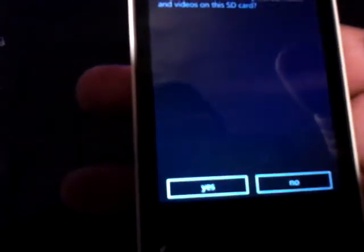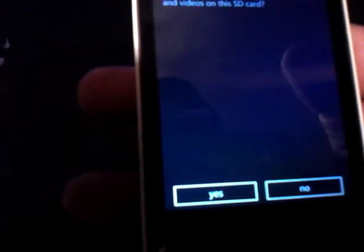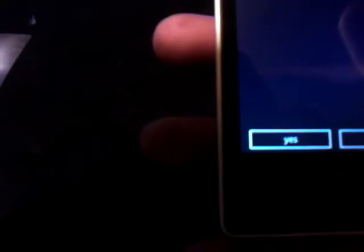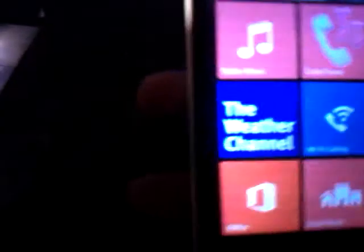No SD card. You can access media files on the SD card and photos and videos. Do you want to store new pictures and videos on an SD card? Oh, SD card found. Okay, yes. I want to use that simply for that.